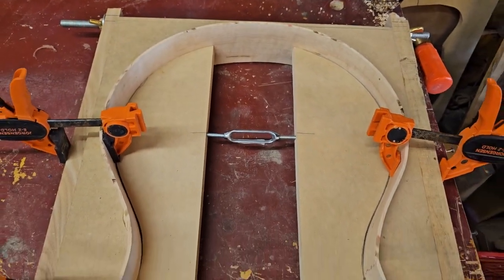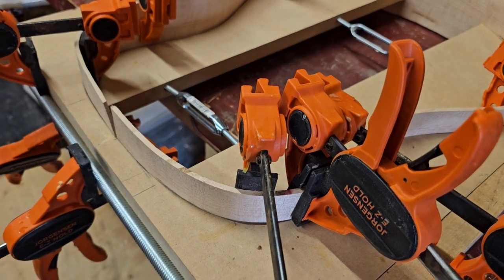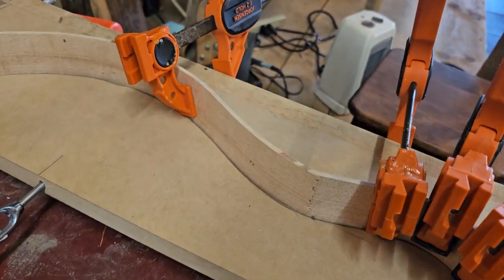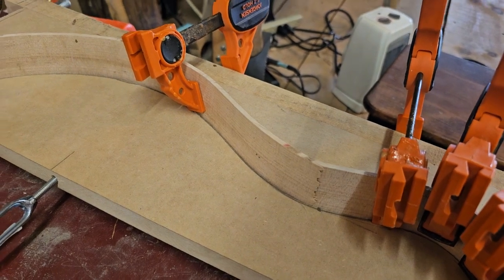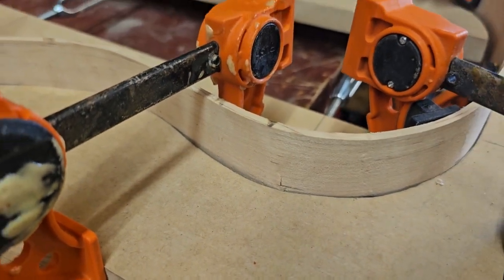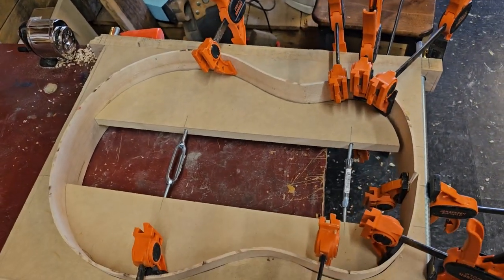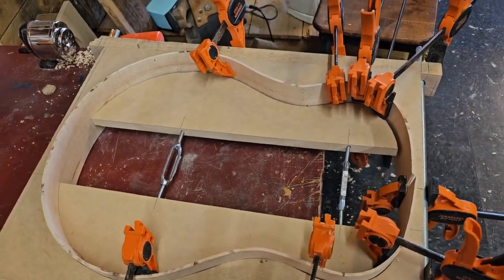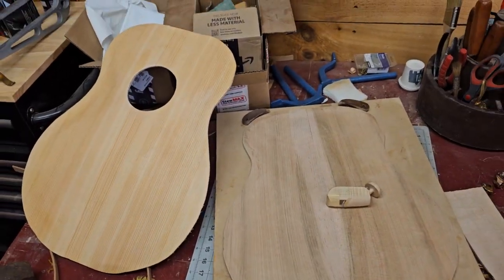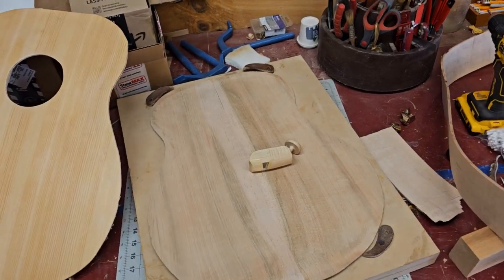The overall shape of the guitar is nice. The one spot down here, I got that clamped and glued. This spot on the inside where the crack is, we'll sand that with the spindle sander and then put a brace there. There's another small crack right here, but we'll be able to sand that out. Overall, the shape of this body is going to be just fine, and then when we attach the back and sides, it will make a beautiful guitar. So, pretty successful day.